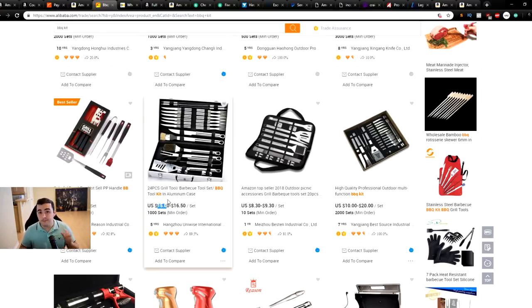The next step is for you to place an order for your product. But before we get to the actual placing order part, let's first talk about units, okay? Minimum order quantity, or MOQ. The goal is to buy as few units as possible starting out when you're selling this product. Just because all the numbers line up correctly does not mean it's always going to be a hit, okay?